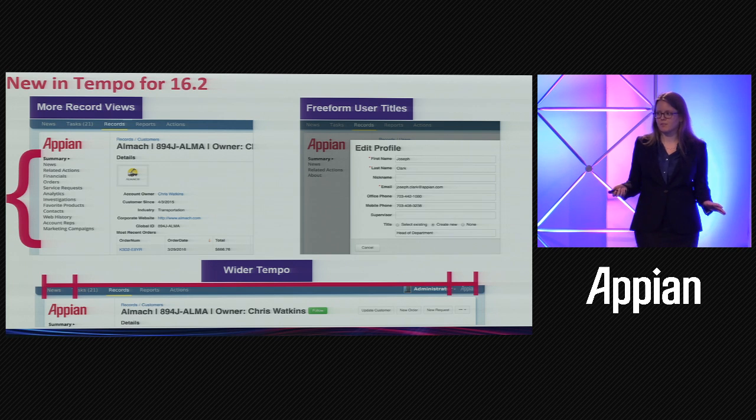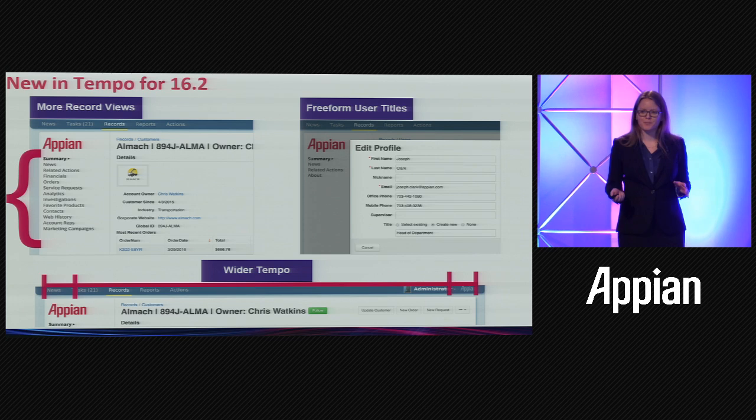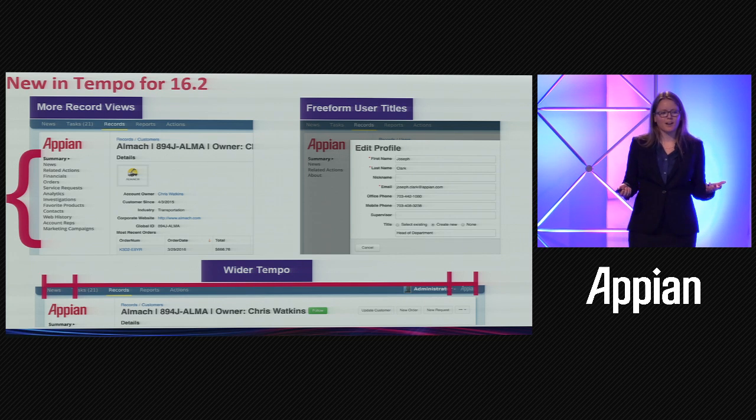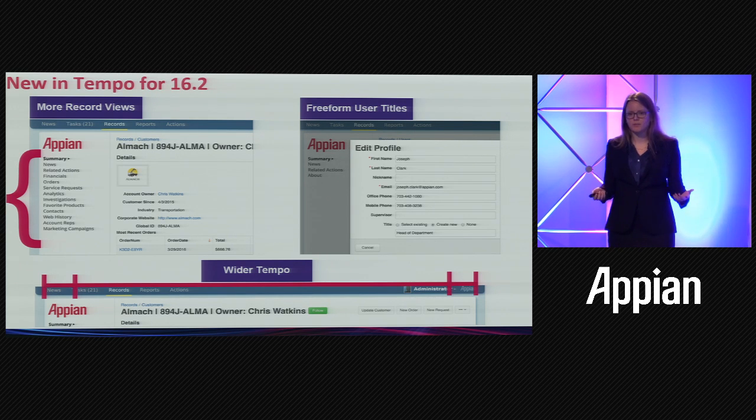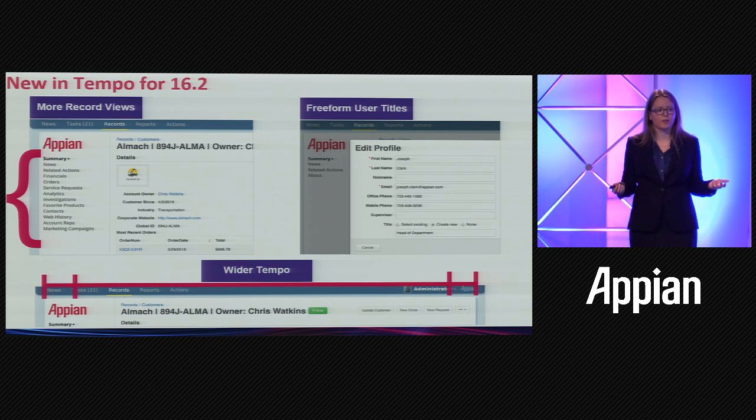If you were here for the last presentation, Adam flew through these, so I'll go through them again in case you missed something. First up, there are now more record views available for you to configure on that Records tab. So we've increased the limit so that you can make a better experience as you bring in more users to a record. You can create views that are specific to those users so that everybody sees what's most interesting to them when they look at records.